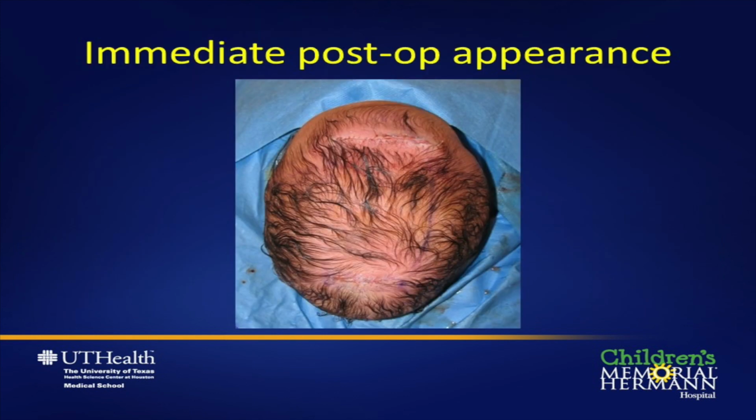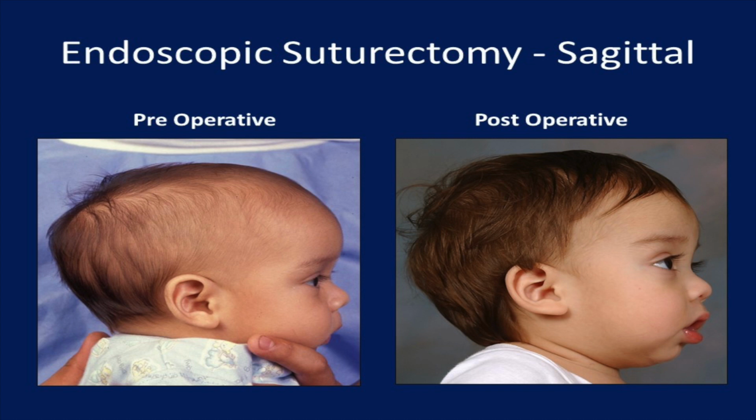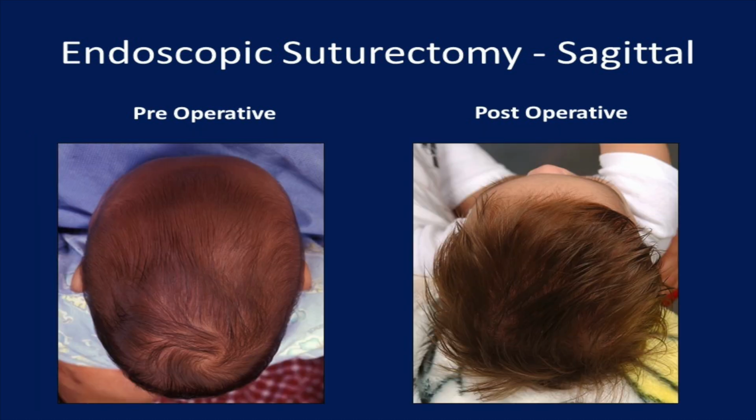So immediately after surgery, you see a good correction. So it's no longer long and narrow. But what's critical here, that helmeting therapy that we were talking about earlier. So what we're going to show now are some photos before and after surgery. And, we craniofacial surgeons are quite devious, and we love to show postoperative photos of the child with a lot of hair, so there's no way you can really tell the difference. But trust us, this is a lot better. So from the side, you can see the head is no longer long and narrow. And then from the top, that vertex view that Dr. Nguyen was talking about, you can see there's an excellent correction.